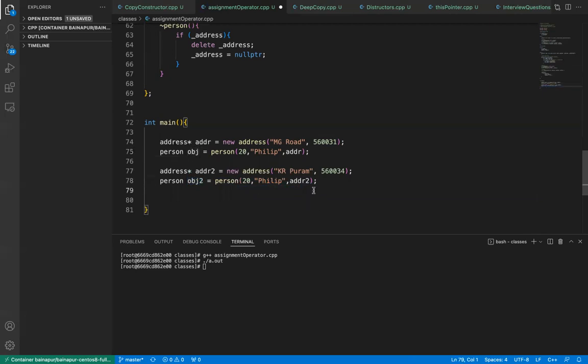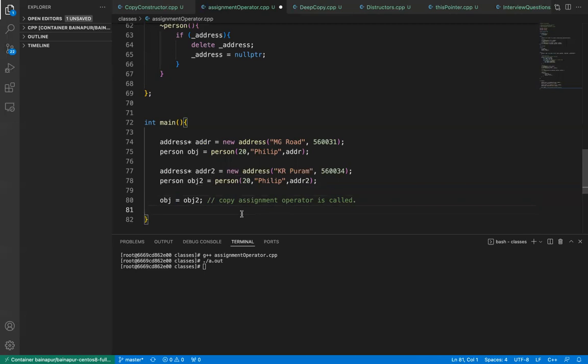In your project, somewhere you want to assign obj2 to obj. In this case, the copy assignment operator is called. The mathematical equal to symbol only knows about built-in data types like integer.